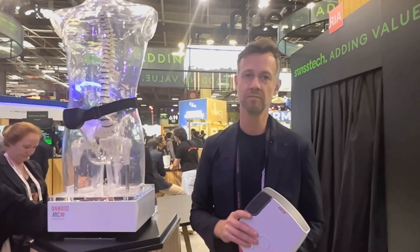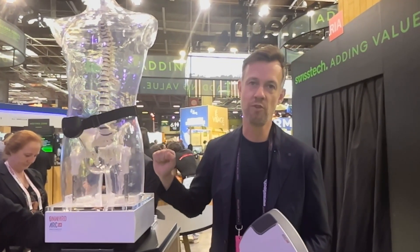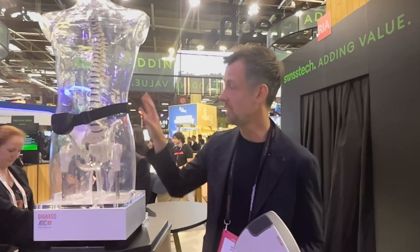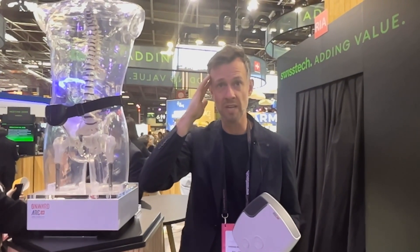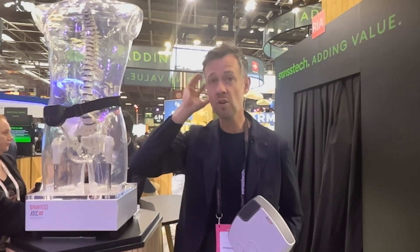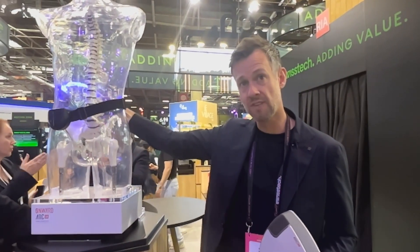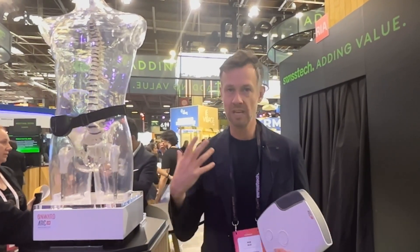Is this device the only one available right now — are there others? We are the first company; there are no solutions like this available for people with paralysis in the world, so this is going to be a first-in-class solution. What speaks even more to the imagination is if we combine this device with a brain-computer interface. We've already had a case where someone was implanted with a chip in the brain. That chip recorded signals from the brain — like 'I want to walk' — those signals were translated to this device, creating the movement pattern. So we created a fully integrated system.